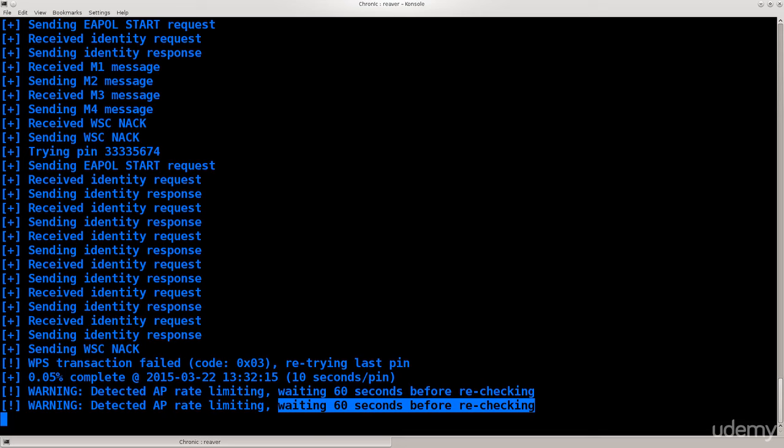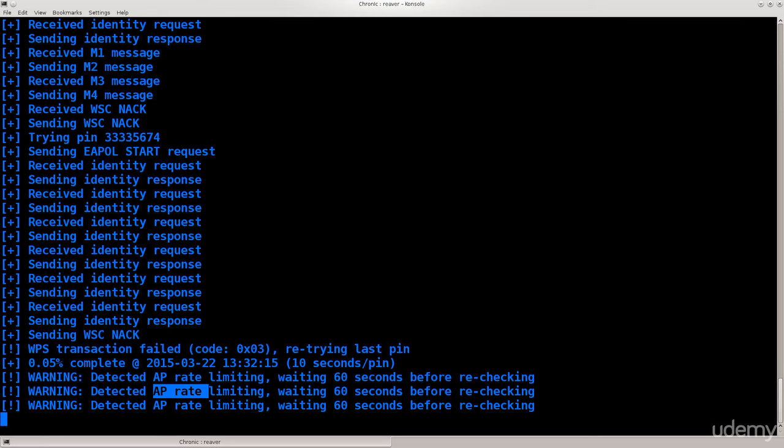A good thing to do would be to see the router's MAC address, try to figure out which router it is, and search on the net to see what the AP rate limiting is, and then you can time your reaver pin attempts in between so that the router doesn't get locked.